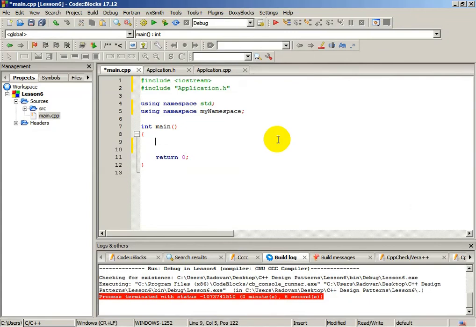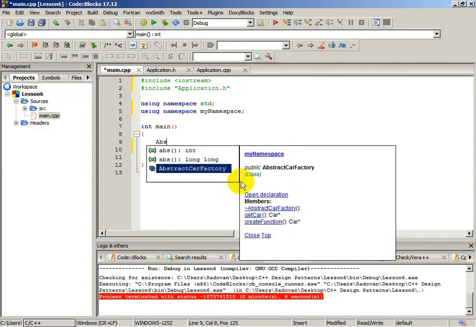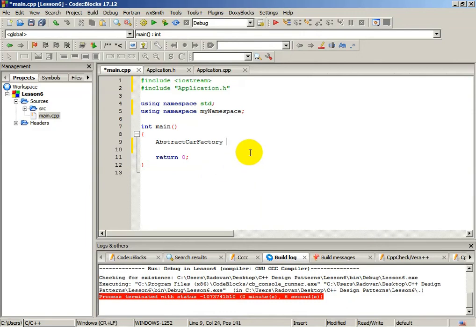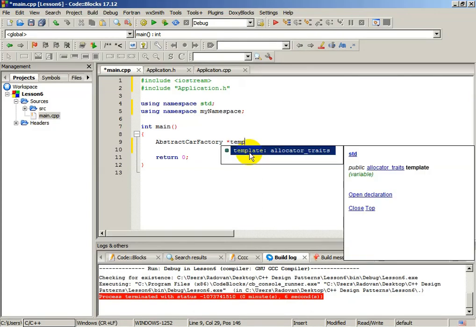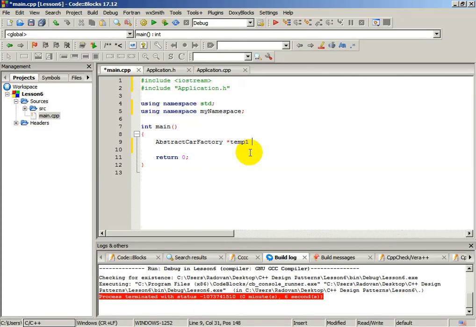And now we need to create, first we will create abstract car factory object. Let's start abstract car factory. We need to give it a name, but with pointer. We need to allocate it in the memory. I will call it temp1, and it will be new BMW factory.